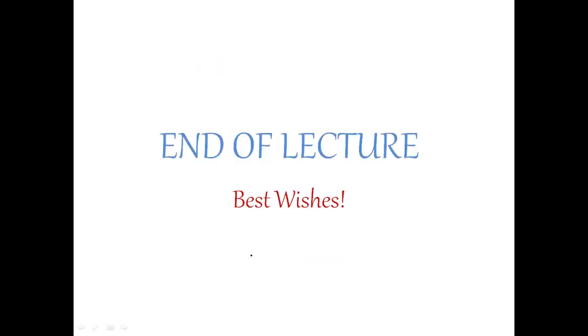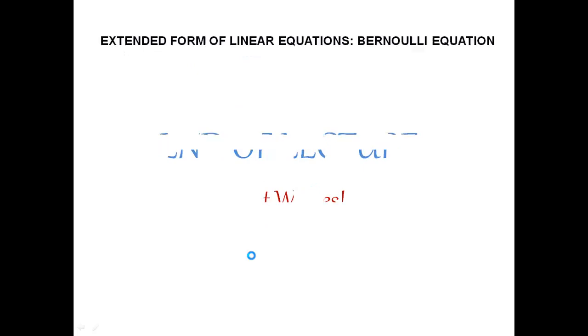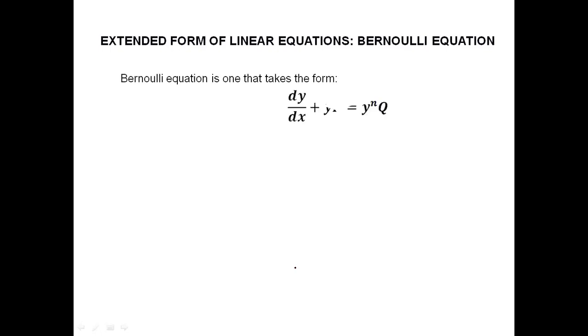last time's discussion. So today we shall move a step further into what we call the extended form of linear differential equations, which is the Bernoulli equation. So the Bernoulli equation takes the form dy over dx plus yp is equal to y raised to the power n q. This is the standard form of the Bernoulli equation.